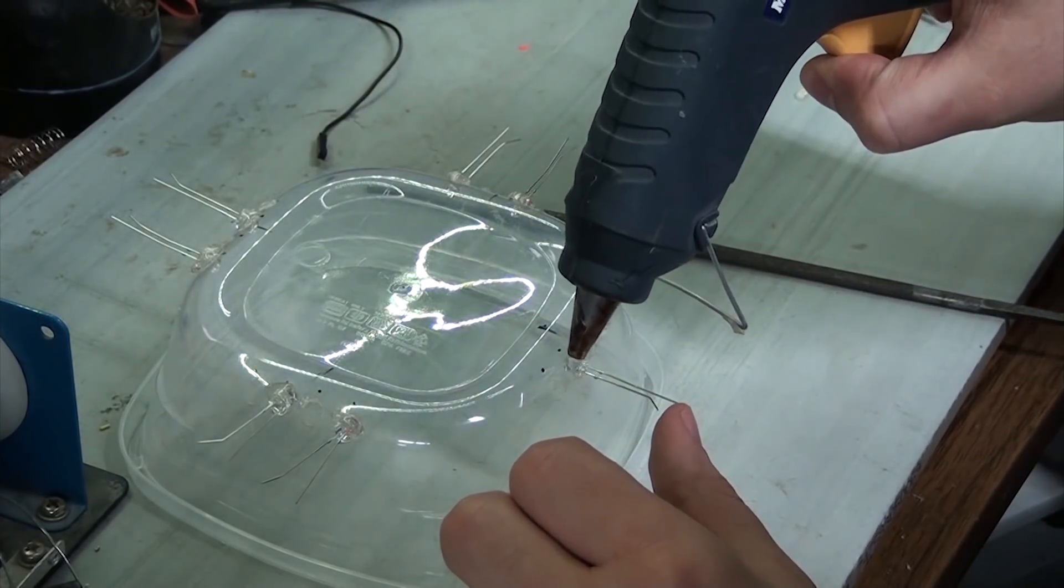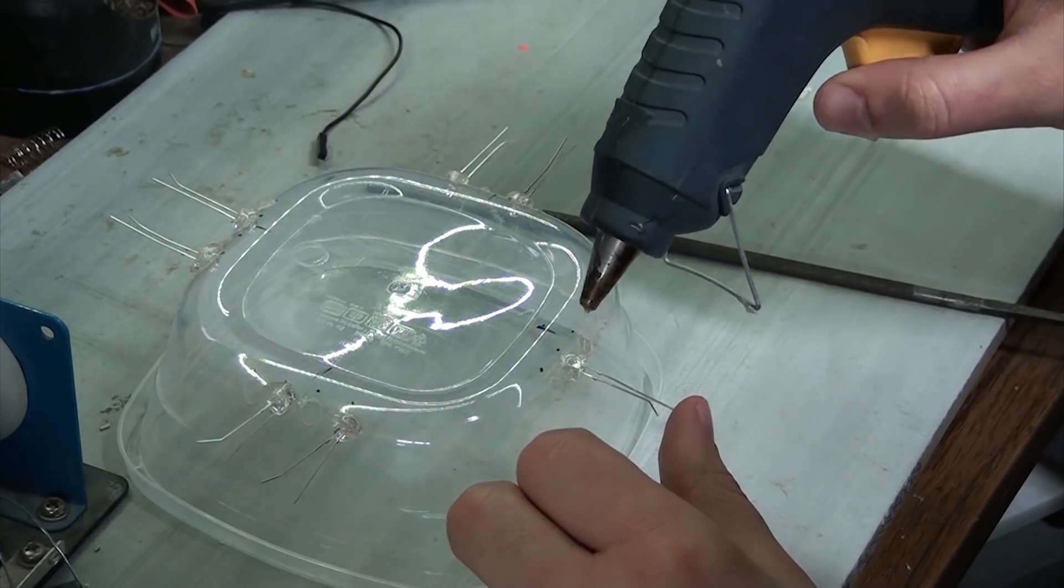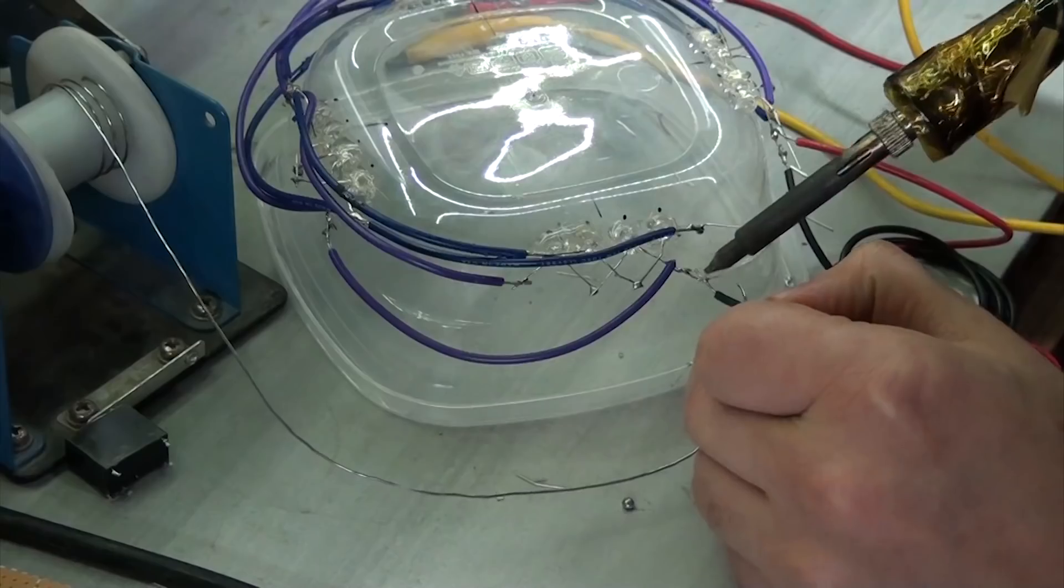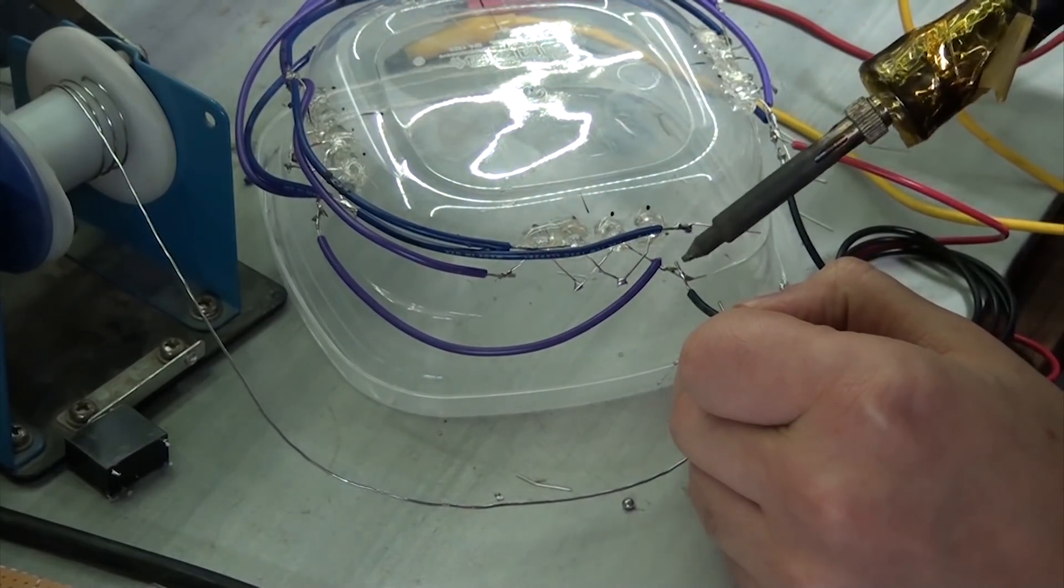I decided to pattern the LEDs while making sure to have two of each kind on each of the four sides to give good light coverage. All the LEDs were glued into place, and then it was time to wire them up. I wired all the blue together in parallel, and separately all the UV together in parallel.